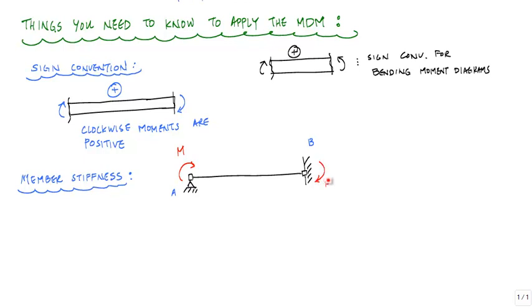And what's more is that if I look at the deflection, there will be a deflected shape due to this moment. And I know that I would have a rotation here. And this moment at A would induce this rotation theta A. If I look at this relationship, what I see here is that this M is equal to 4EI over L times theta A. And the stiffness of this member for this moment and this deflection is this 4EI over L, where L is the length. This 4EI over L will represent the stiffness of member AB.